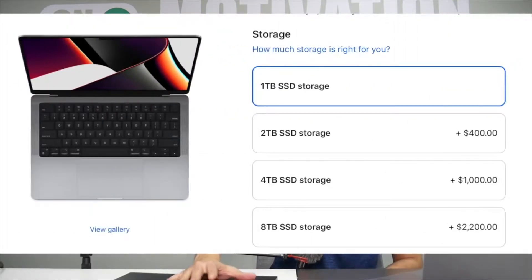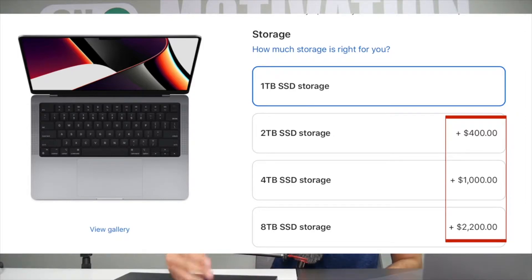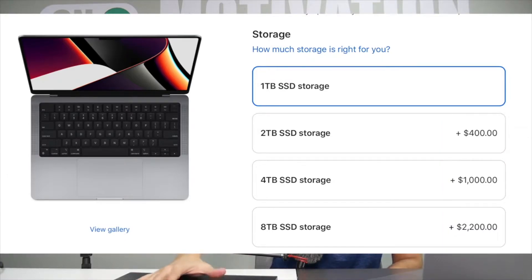The problem with SSD laptops is that they are expensive — the higher the capacity, the higher the price. The same applies for external hard drives: HDDs are cheaper than SSDs but SSDs are faster and more reliable. HDD drives have mechanical components — a magnetic disk that keeps rotating — so if you drop one, you risk losing your data.